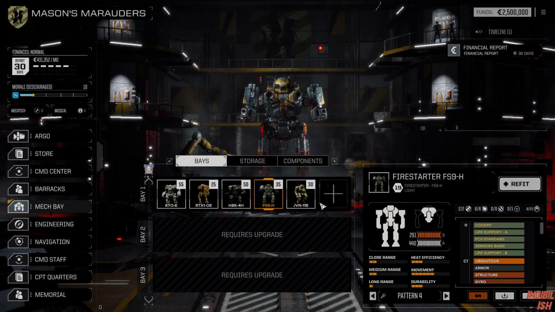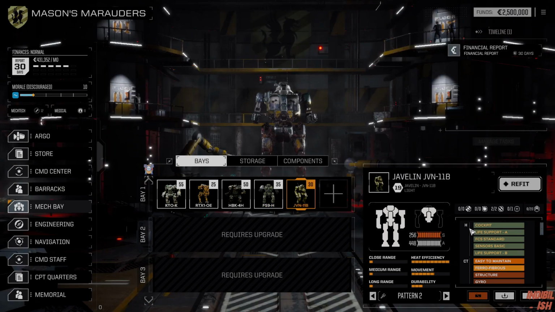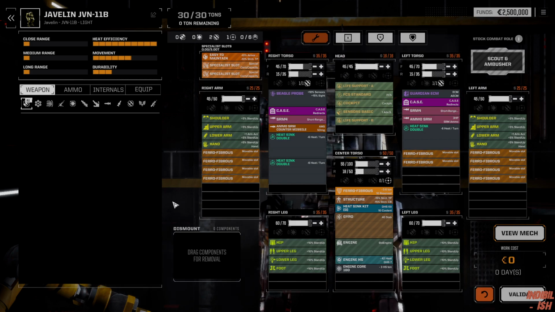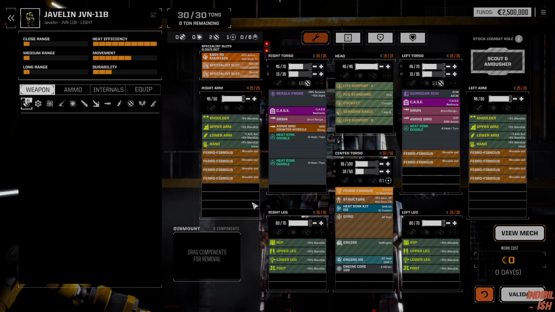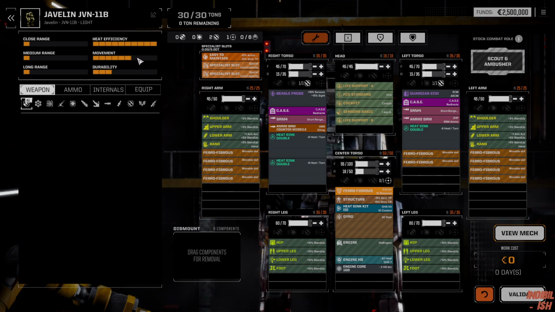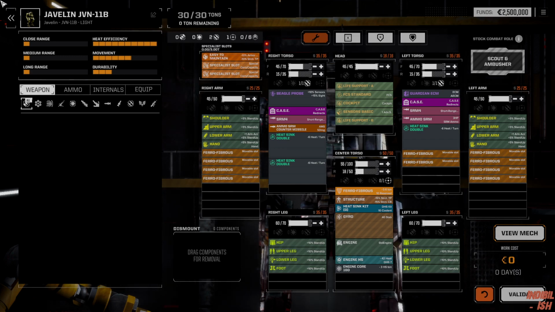Last but not least, we got a Javelin 11B, which means this beauty comes with Ferro, comes with a double heatsink, and 2 SRM4s. Most importantly, brings Guardian and Beagle. So, yeah, it's a very good start. We really don't need the double heatsinking here, and we're probably going to scrap it as soon as we get out from the first mission.